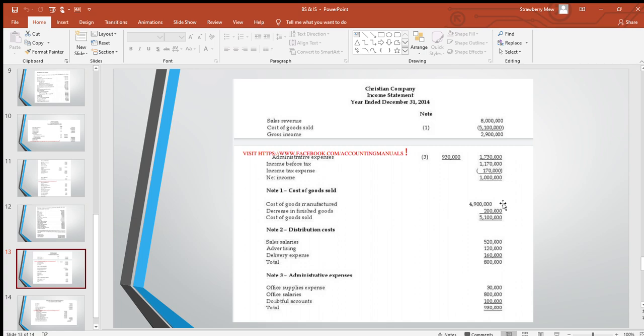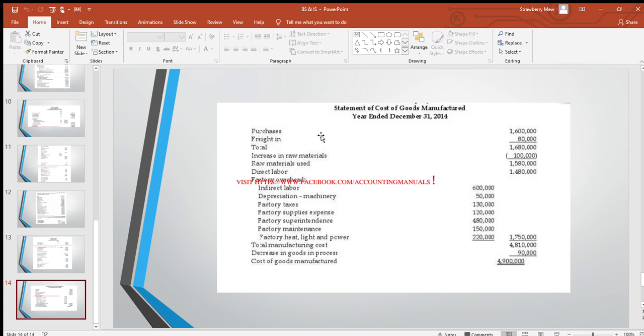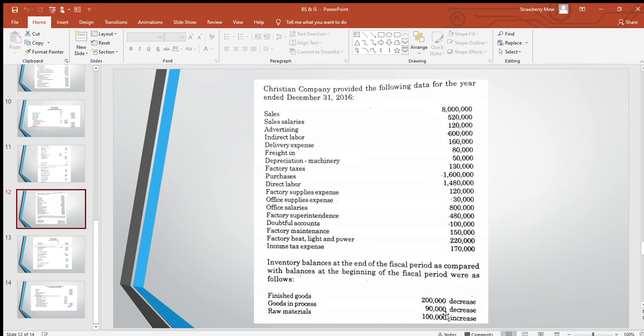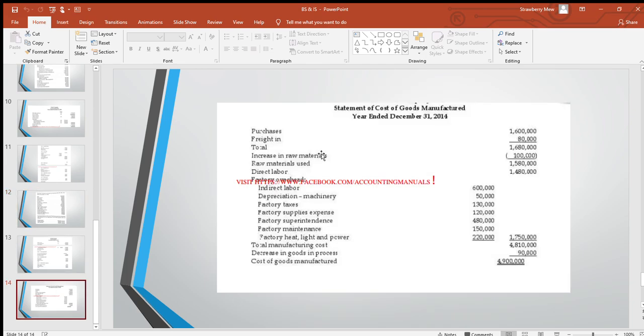Okay? So, in order to get the cost of goods manufactured, we need to present yung statement of cost of goods manufactured. Pero kahit wala na ito, kahit i-present na natin directly. So first, in order to get the cost of goods manufactured, we begin with the purchases. Normally, we begin with the beginning raw materials, right? Pero wala namang na-provide na raw materials dito. We just tinagay lang dito ang increase or decrease. Pero we can assume amounts, sabi ko nga kanina.